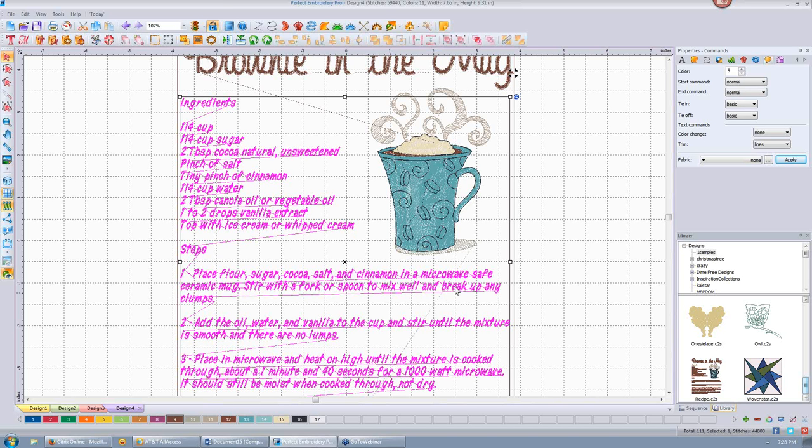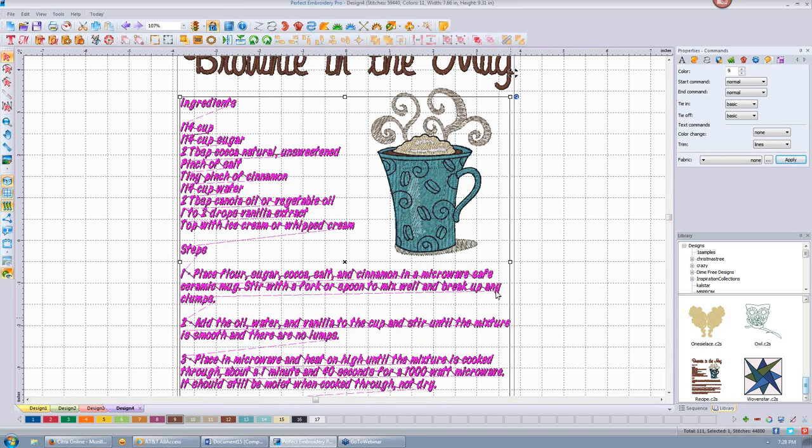If these were further apart, that wouldn't make any difference. But if they're close together, then you see I want that to be a jump stitch there rather than it stitching back over that part of my design. Now, if I switch that to do it after every word or character, oh my goodness, I'm going to be here till forever stitching this, because it will tie off and tie on between every single letter or every single word as it goes through. So this would take a really, really long time to stitch.